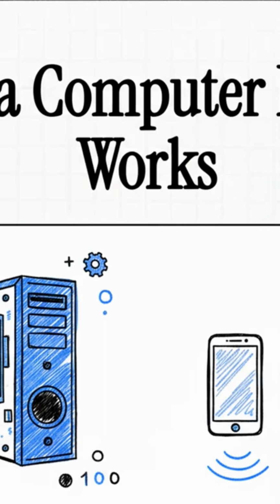All right, let's talk about the magic box on your desk, or that little slab of glass in your pocket. Ever really wonder what's going on inside? Like, deep down? Well, today we're pulling back the curtain. We're going to get into the fundamental principles that power literally every single digital device you use. This is the real insider's guide to how a computer actually works.